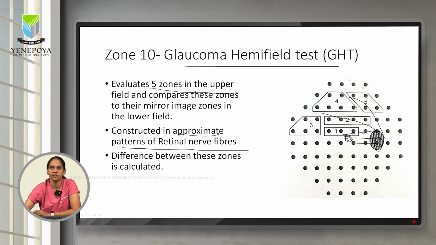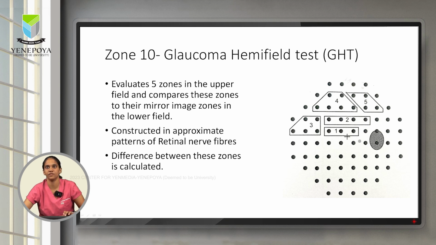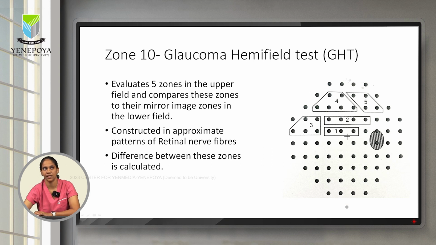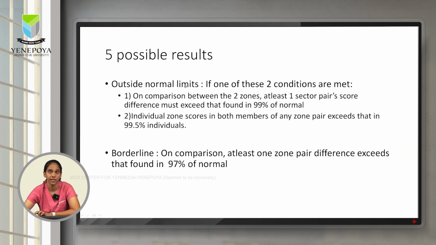So these 3 points are compared with these 3 points. Wait, I'll show you. This is 1, 2, 3. These are corresponding to these areas. So this will be 1. This will be 2, right? This is the mirror image. This area will be 3. This area will be 4. I am not drawing the exact same diagram, but you get the point, right? So this area will be 5. The same mirror images will be calculated on both hemispheres, upper and lower, and the difference between them is taken.